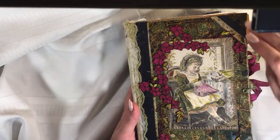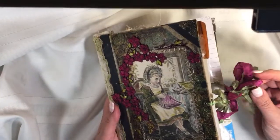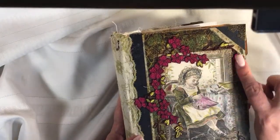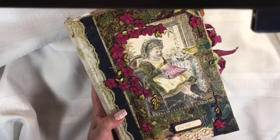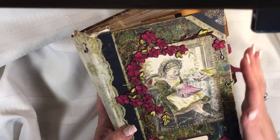Anyways, hardcover book. I put 4 corners on and I just punched a hole right here, and the seam binding is from my shop. And I scrunched it up and inked it up. And then I put the appliques on here and vintage lace from my shop. And then I put a nameplate. It's Busy Bee. And then this is a black and white.